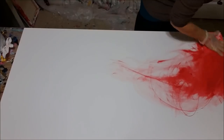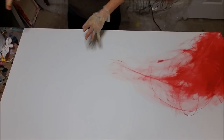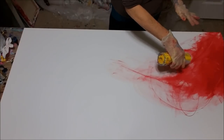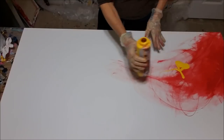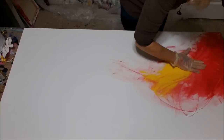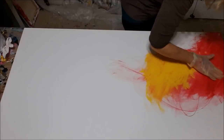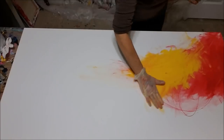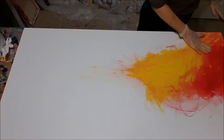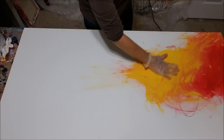Now, sometimes I like to get the canvas just full of paint and then come back and have more of a direction, because after I put the paint on, then I get a good idea. So, you know, with abstract paintings, it's really hard to start off with a complete plan. It rarely goes that way. I have a plan when I start, and then it looks so different, and it's like, oh, that's not what I wanted.